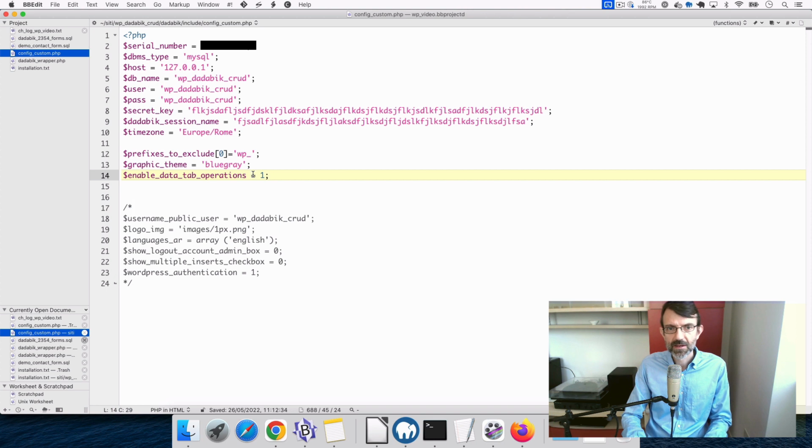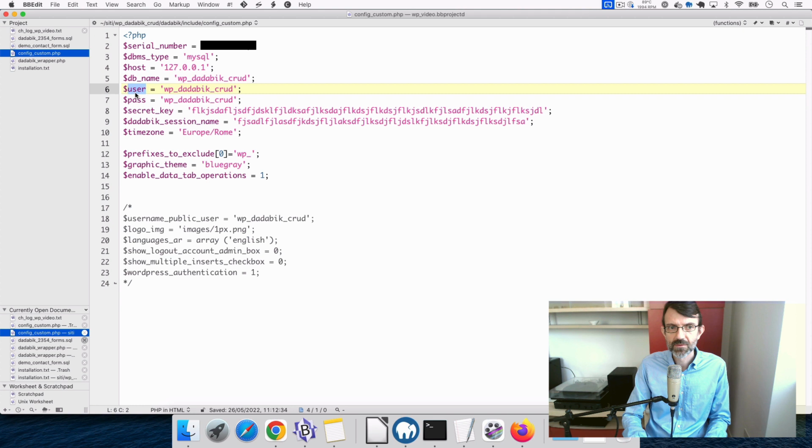Let me spend a few words on these parameters. Well, you have the serial number, you have the DBMS type, because you can use MySQL, but you can use other relational DBMS as well. Host, my DBMS, my MySQL server is on my local machine.